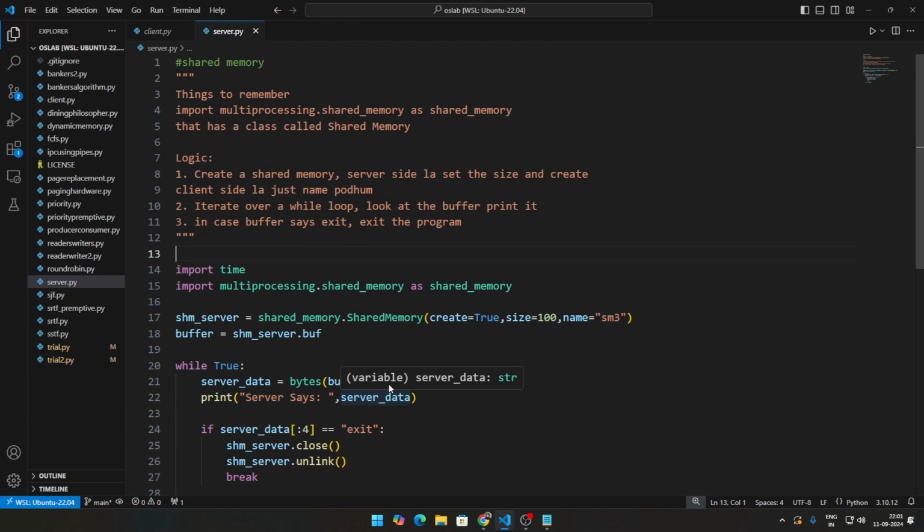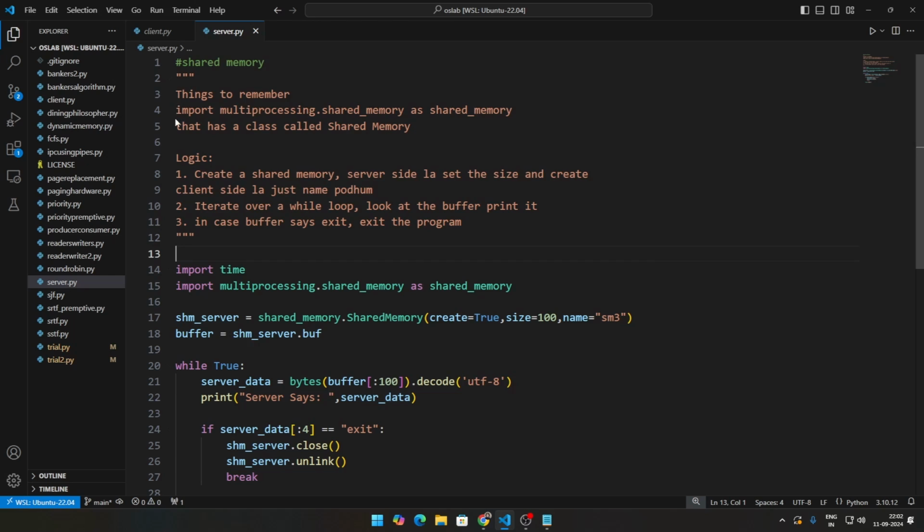What is IPC using shared memory? There is nothing to it. You're going to be using a server and a client. Okay, what we'll do is the server reads stuff from the shared memory, and the client writes stuff to the shared memory. That's it. And by shared memory, I mean nothing but a buffer.